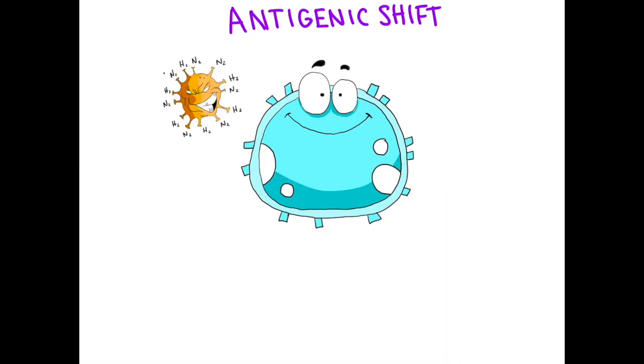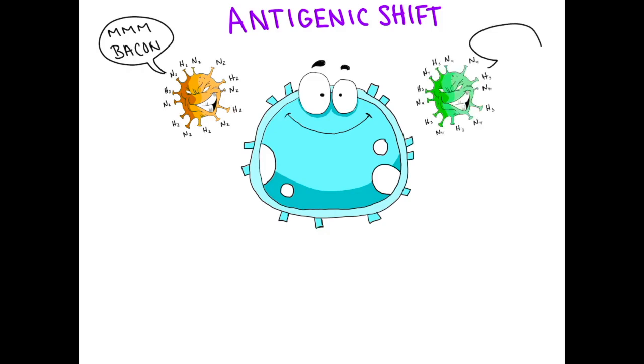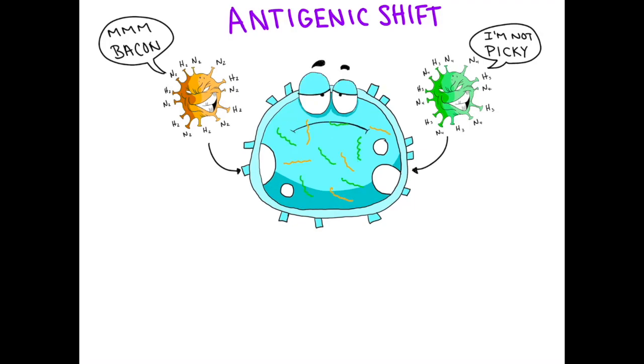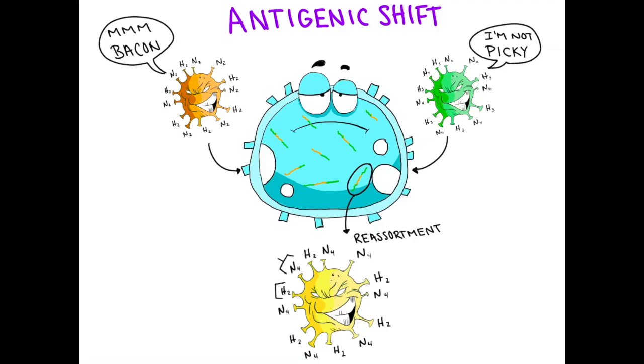Another process the flu uses to evade the host immunity is called antigenic shift. Here we have a pig cell, and on one side is a typical pig virus that we will call H2N2, and it mainly infects pig hosts. On the other side we have another influenza virus, let's call it H3N4, and this one usually infects human hosts, but as we discussed before, some viruses can infect both human and animal. Now both of these flu viruses are going to inject their RNA into the pig cell. This RNA then meshes together in what's known as reassortment, and it creates an entirely new virus that contains parts from both the pig virus and the human virus.